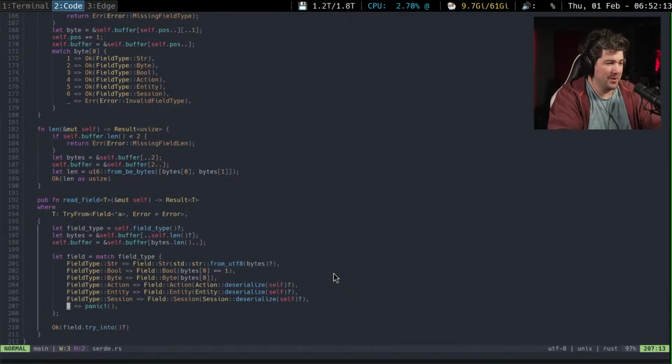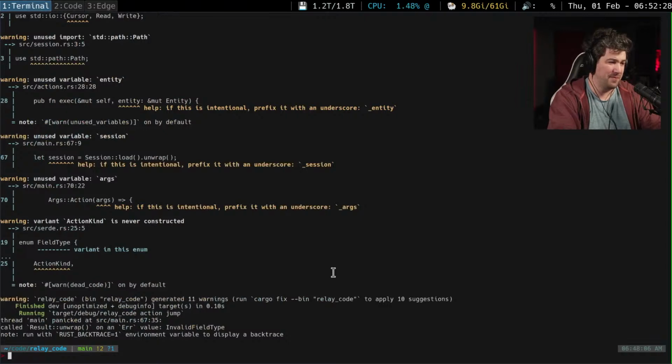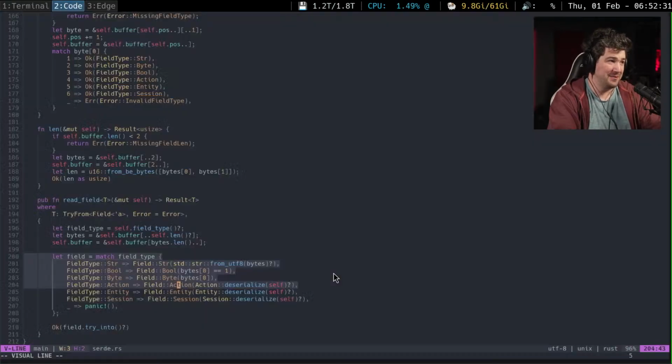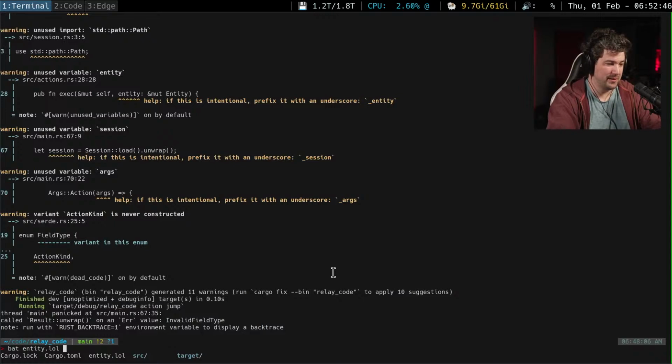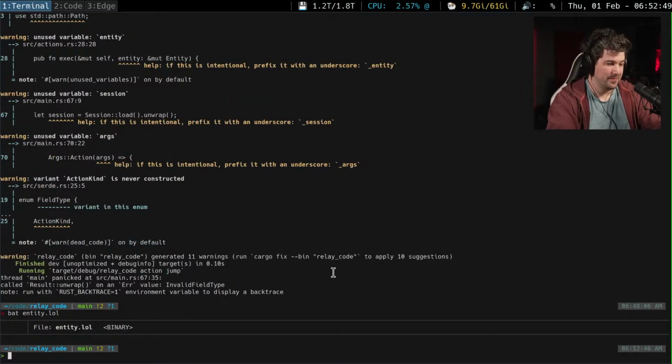All right. Well, this sucks. We've got to figure out. You know what? I almost feel like we look through the serialization. So this is just matching for the fields, and obviously we have a field that it doesn't expect. Invalid field type. Now, looking at it on disk is not very helpful. I wonder, do I have bat on here? I wonder if we could bat this and get it a little bit prettier. Bat's like, yep, nope. No, thank you.